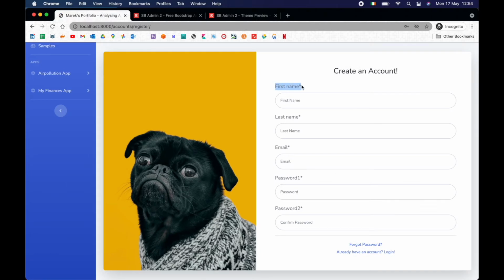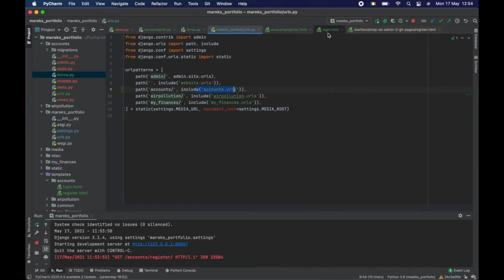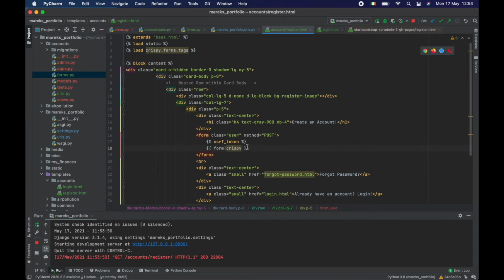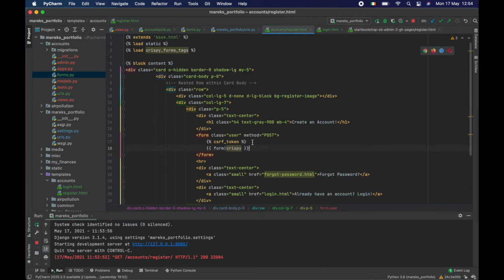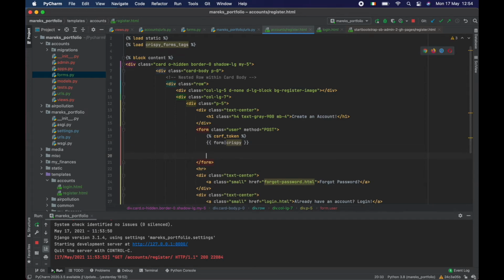We have to have those labels here, and I'm thinking it's fine. I like it. I don't mind that it's this way. We have a label, and it still looks nice. So I'm going to just stick to this. I'm going to leave it that way because it's so much quicker. Instead of going line by line through all those inputs, I can just say, hey, form, be crispy, and print out whatever I told you to print out in the forms file. I forgot about the button here, so I think it was there, but I can create it very quickly.